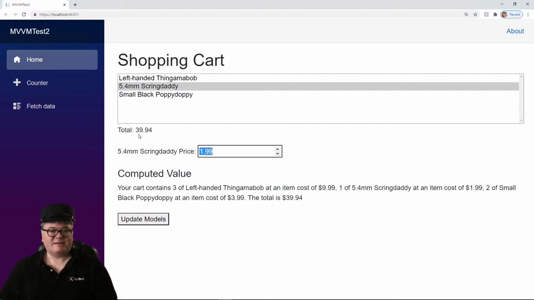Now you're going to see this update because it's bound, but you're not going to see this computed value update. Watch. All right. So that updated because I changed the price to 3, but this is still 199 because I have to call that update computed value in order for that string to be generated.